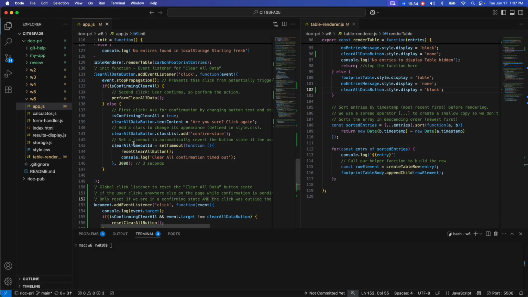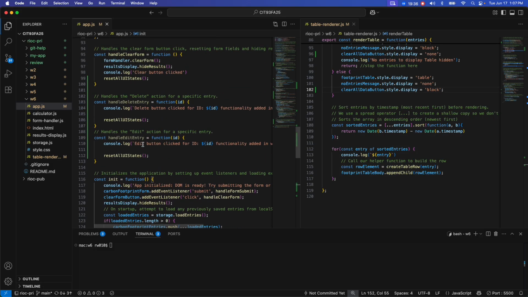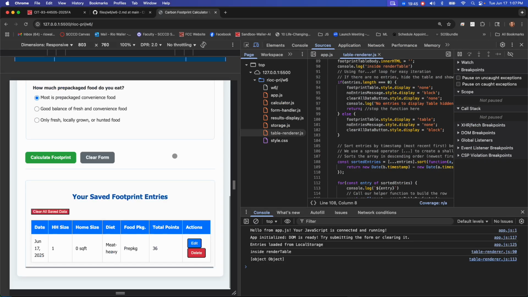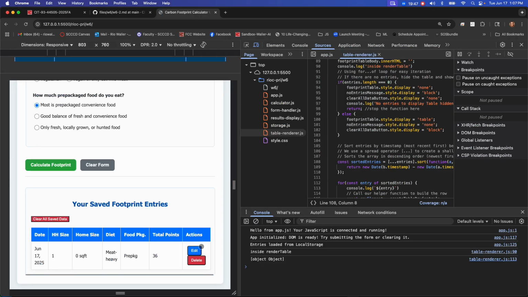Okay, so what we've done in this particular assignment, in this last section, is we fixed something. We added some new functions to set us up for next week, our handle and edit. We don't have them called anywhere yet. We could manually call them from here. We are going to now in week 7 start coding. Matter of fact, I think we'll see how far we get through this. We'll start with the delete, because the buttons are only here, they don't function.